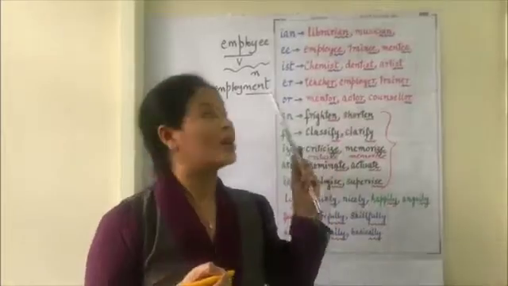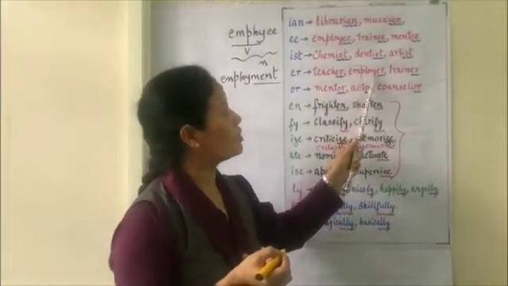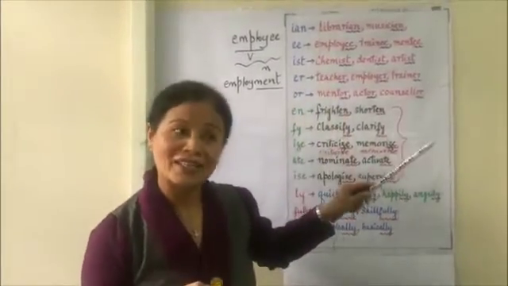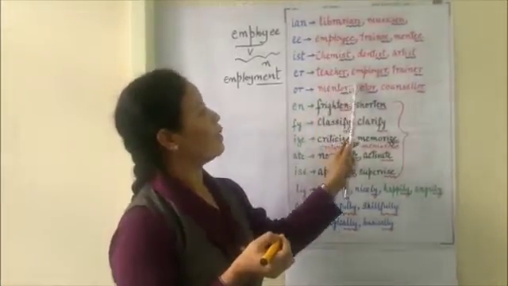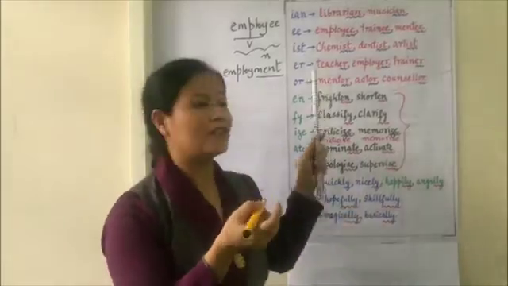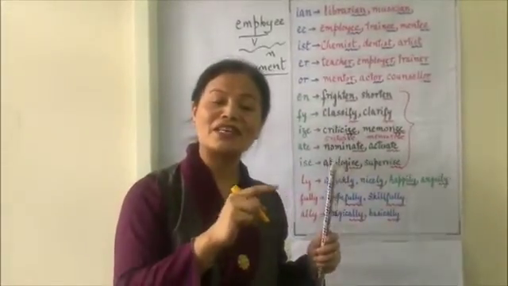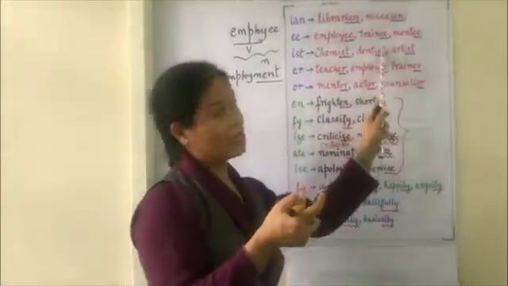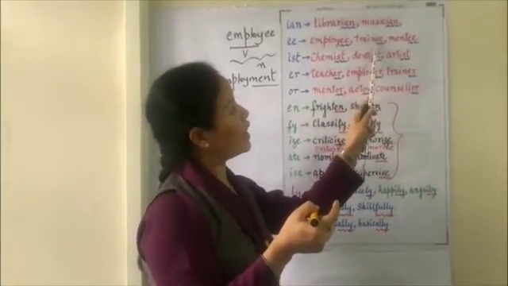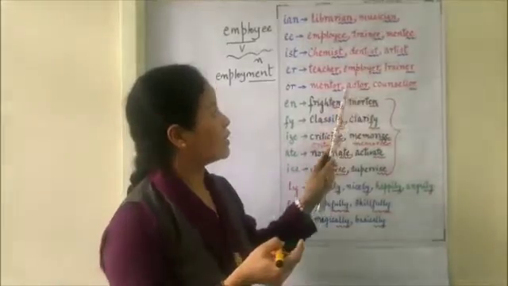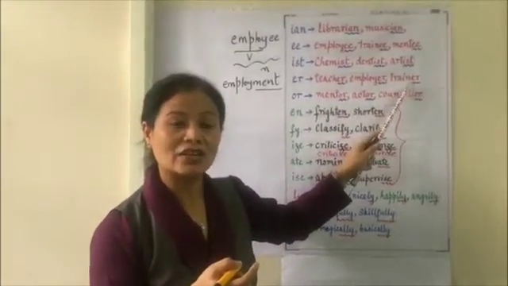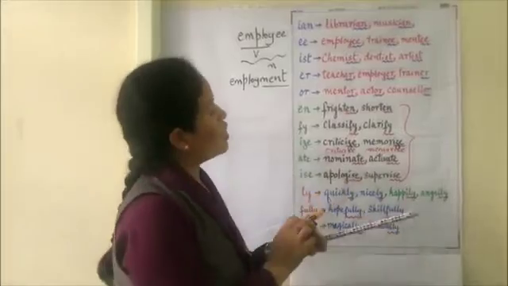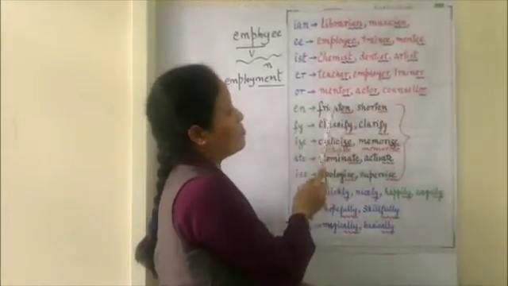What I want you to notice here is employer is the one who is employing, and the one who is being employed is called employee. Usually when we write a formal letter, we have the address of the addresser, and the one who is receiving is addressee. Addresser, addressee. In the same way, here we have the word trainee. The verb form is train, and we add ee and it becomes a noun. Trainee, trainer. The one who is giving training is called the trainer, and the one receiving the training is called trainee. In the same way, we have mentee and mentor.